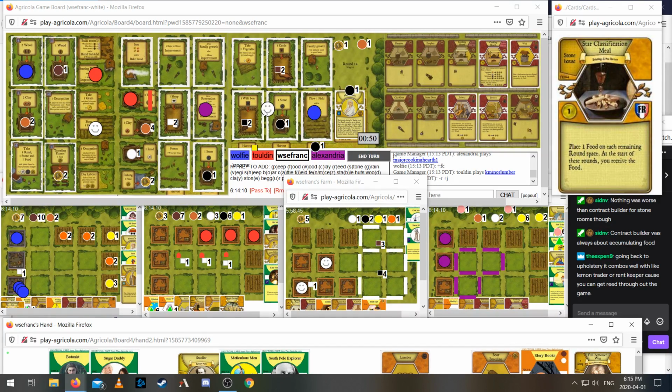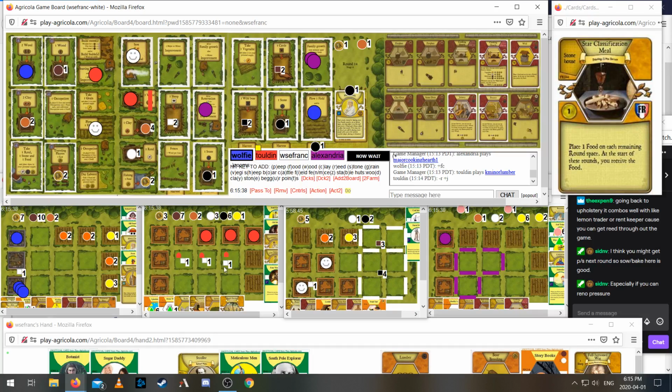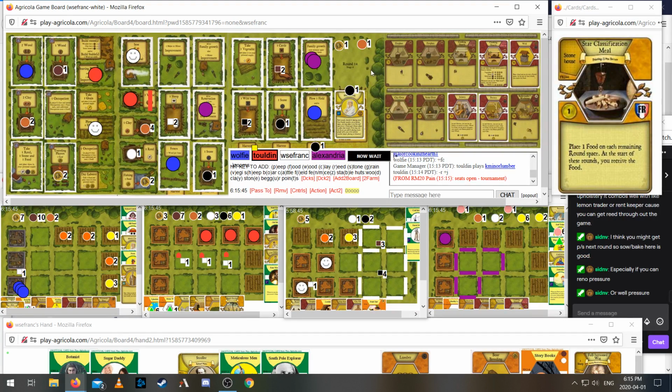Just bugging you, man. I think we're down to like 1 point actions here. So I think we just sow. I think it's unlikely Touldin passes us plow sow, but if he does, we will certainly be able to take advantage of it. I might get plow sow next round. Yep, I might. Touldin built a 7th room? What? What? 7 rooms is crazy.